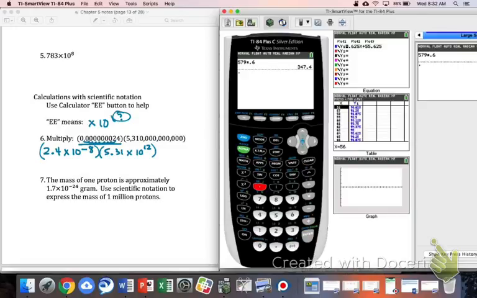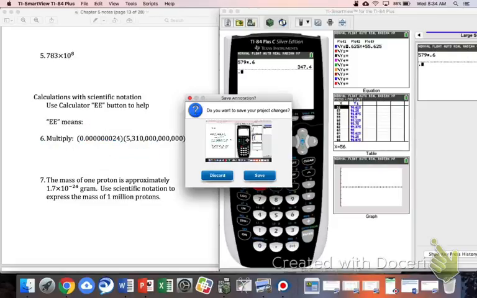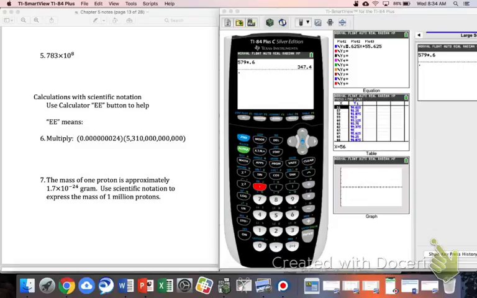Here's how you do this on the calculator. By the way, there's a video going on right now, so if you forgot these button pushes, you could always go back here in a minute and watch the video and get this. Okay, so in order for me to use the calculator, some of this has to go away, so let me do this and this. Okay, so let's see here. It was 2.4, wasn't it? So check this out. 2.4, standard 2.4 as normal. And then if you want to do times 10, it was 10 to the -8, wasn't it? Yeah. So it'd be times 10 to the -8.